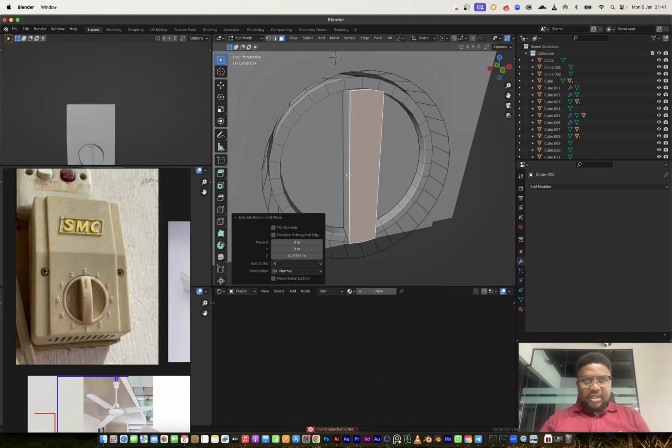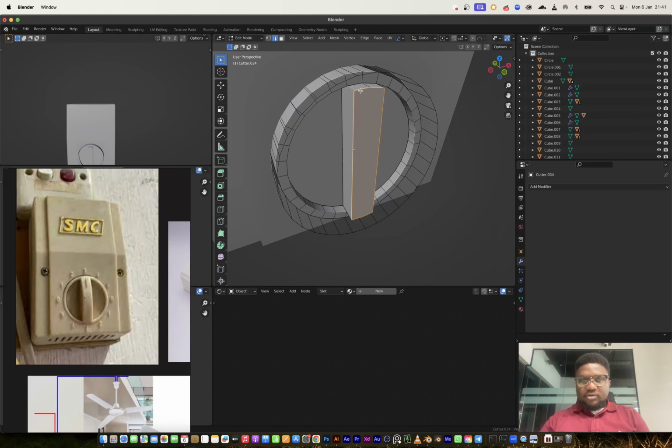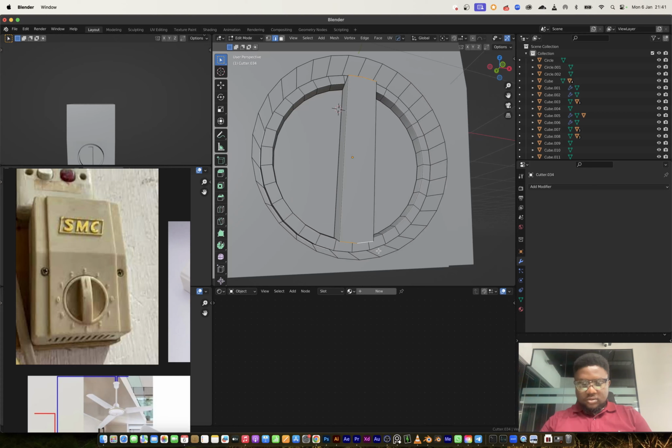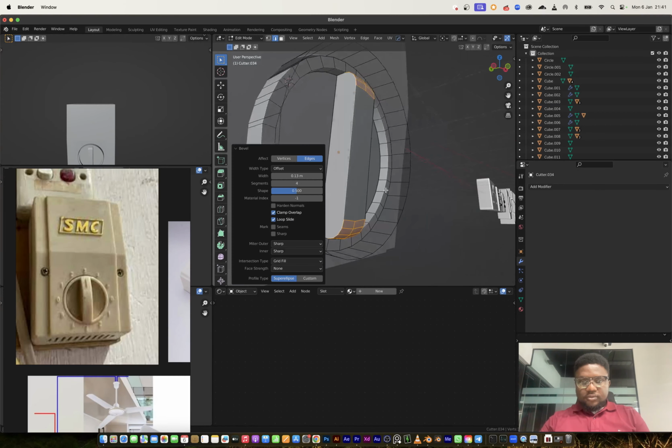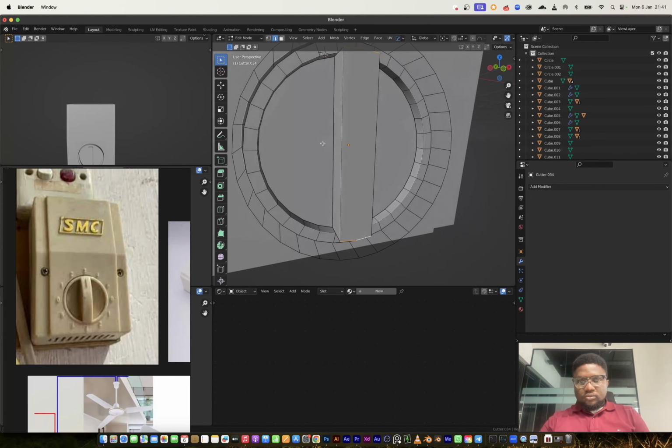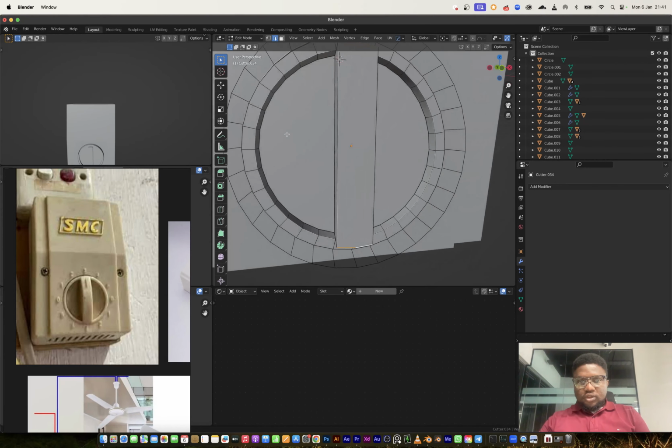And what I can do next, I probably just want to bevel this part. So it turns out that I would need this right here.